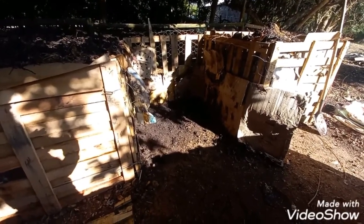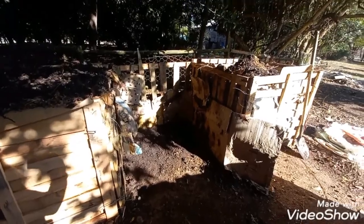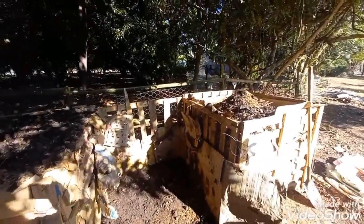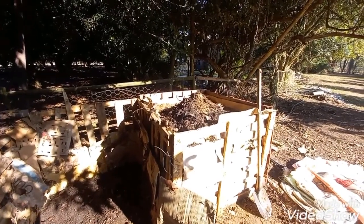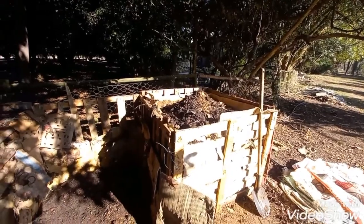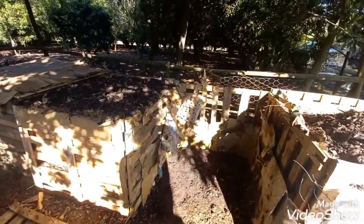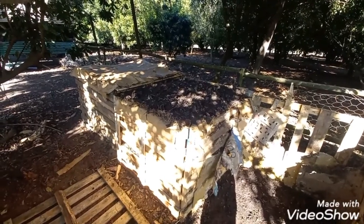Okay, this bin, second bin, has been emptied out completely and divided up into the next door bin, which is almost full as well. It's also got one of the mortality chickens in there. I want to see how the whole chicken breaks down, and then it will be closed up for a couple of months, for at least 2 months, until summertime.